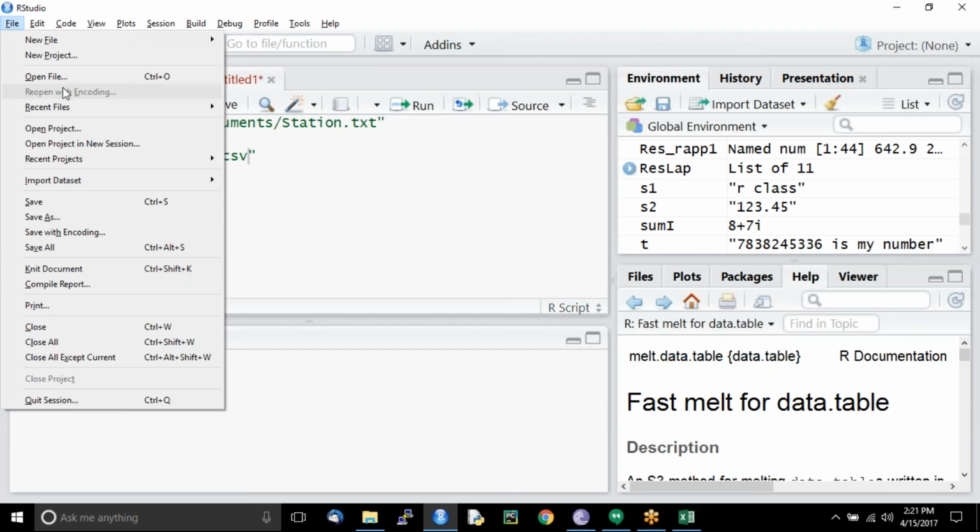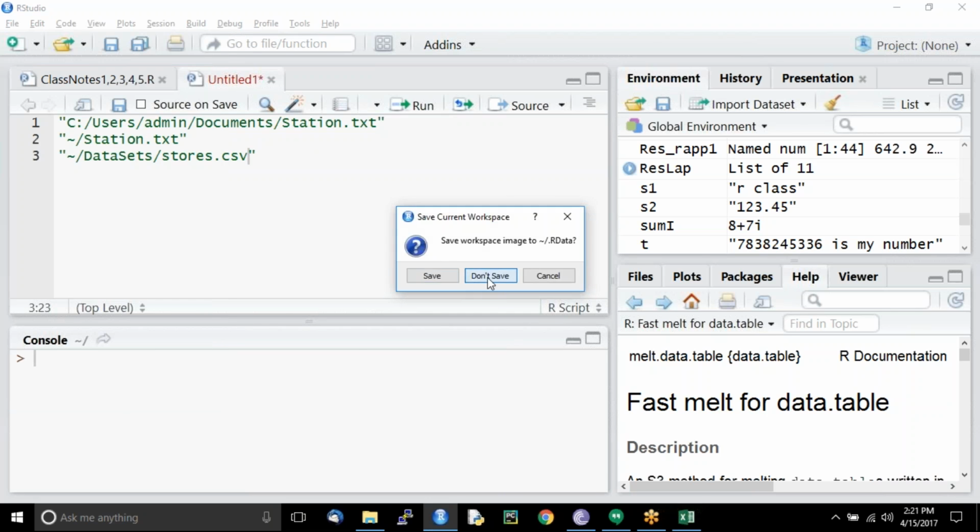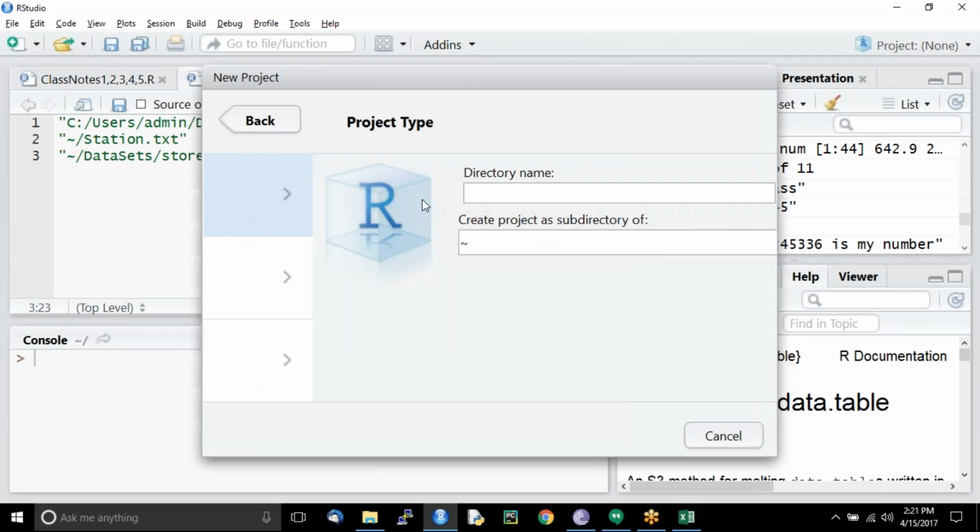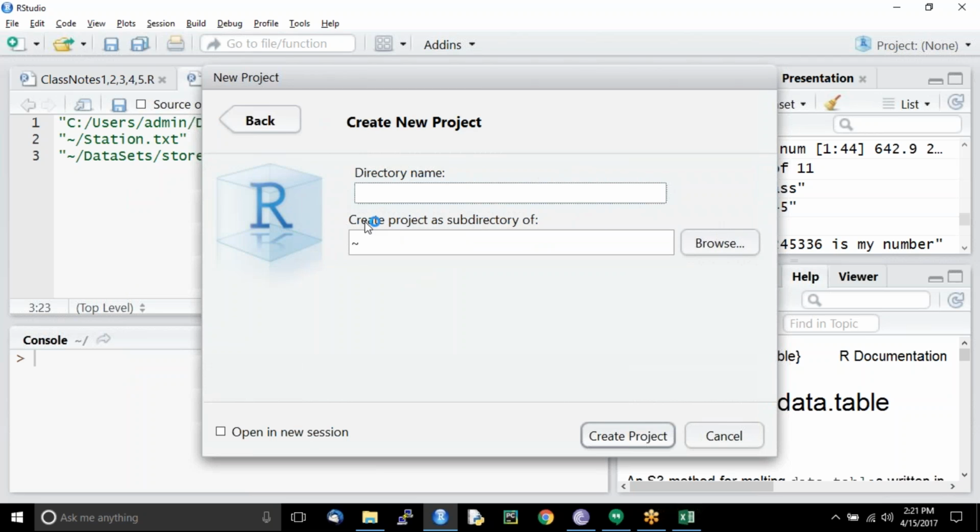Okay, moving on. So it's file, new project, don't save, new directory, empty project. So my directory name. Please look at what it has written: create project as a subdirectory of tilde, which means my things are now getting saved in this particular place. Let us say, as part of your work, you are trying to redo SAS assignment 1 in R. You must have created a folder in my folders, right? Let's say in D drive you have created SAS University Edition. You had my folders, and inside that you have the folder where you did your case study 1, right? So you can just change that path.